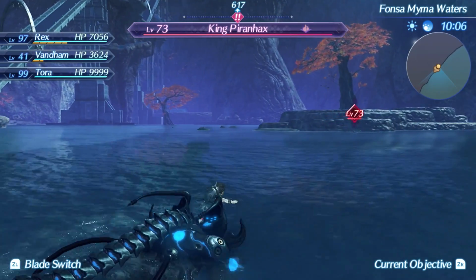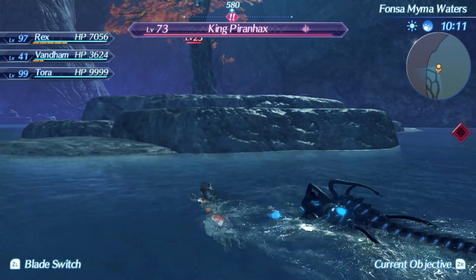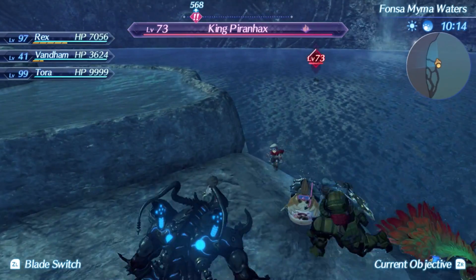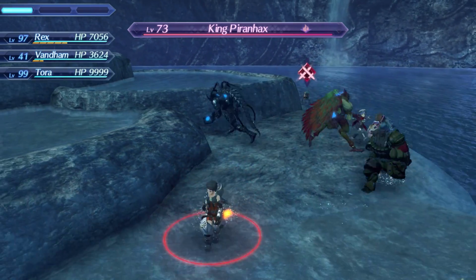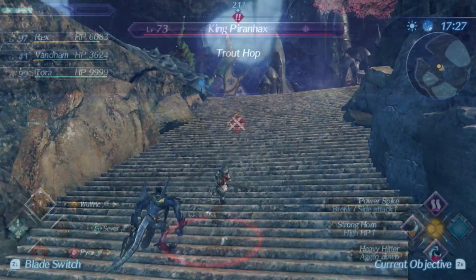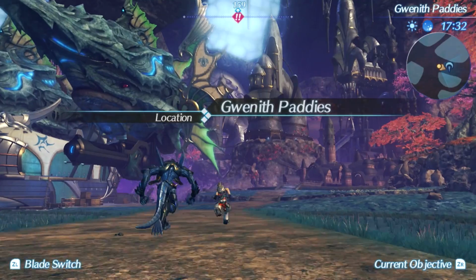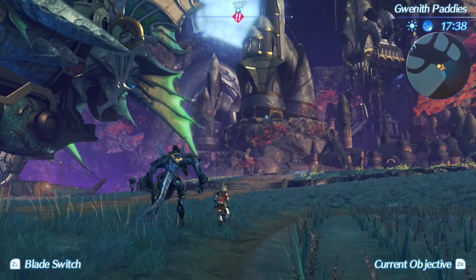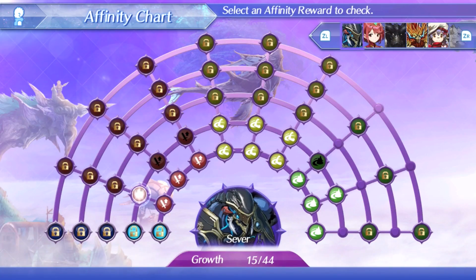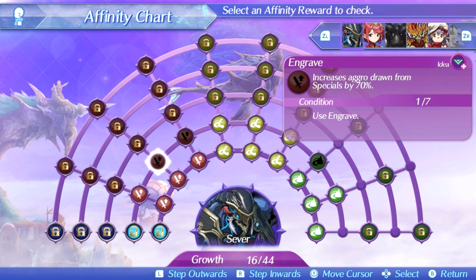The last enemy I suggest for Vandam's hit list is the King Piranhaxes in the Fontsamaima waters. These enemies are high level, should be worth good experience for somebody as low level as him. Just so. We should have a good lure to get them in from far away, and they drop good materials at that, as we have seen. My muscles throb. I'm actually getting a chance to use some of his specials in certain situations. It's not often, but it happens.